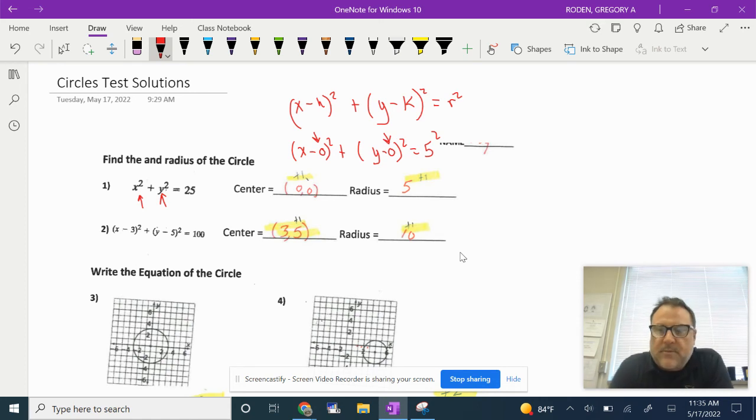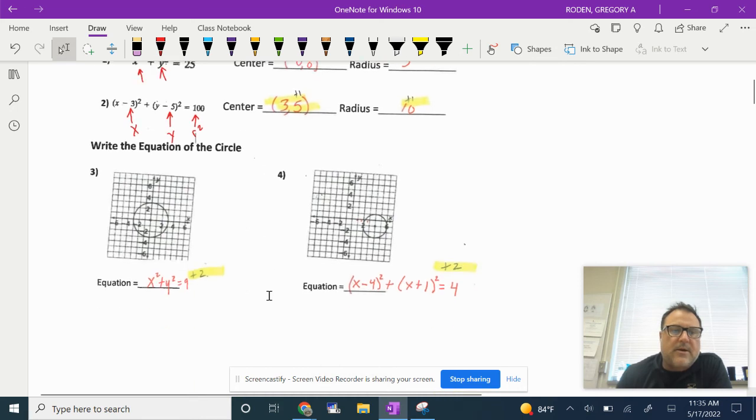And most of you got that. All right, so the next one, remember, this is the x value of your center, which is 3. It's always in the form x minus h. This one is the y value of your center point, which is minus 5. And then the square root of 100 is 10. So this is the x value, this is the y value, and this is your r squared. And you're done.